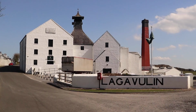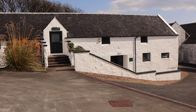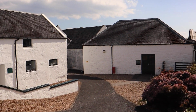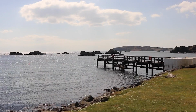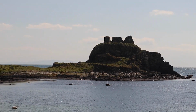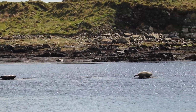As we arrive at Lagavulin, we learn at the visitor centre that all tours and tastings of the day are booked out. So we decide to have a stroll through the estate to the bay, which is described as an anchorage for small boats and has 2 visitors' moorings. At the seafront, we encounter a bloke taking a break at his favourite place. By his uniform, a worker at the distillery, we ask him what his role is. "Oh, I'm just a tour guide," he says. We have a short chat with the guy before he stands up and leaves for his next tour.